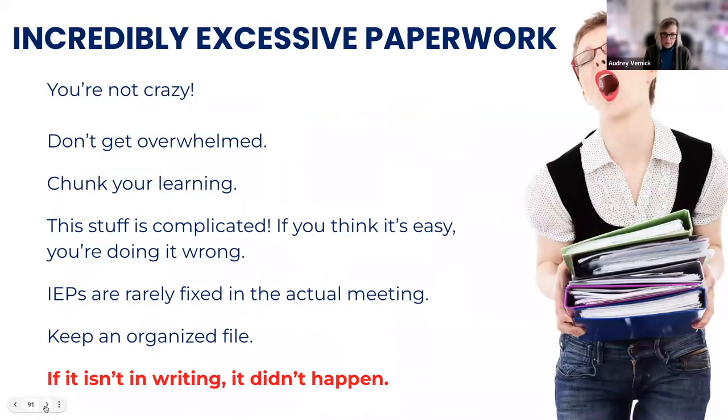So I told you at the beginning that an IEP is incredibly excessive paperwork. I just want to highlight here, if it wasn't in writing, it didn't happen. So when you have a conversation with the IEP team, if you're not recording it, if you're not allowed to record it, you send a polite email after the IEP meeting and say, I really enjoyed meeting with the team today. My understanding is the team has agreed to, and then you spell out the agreements very simply, bullet list, like one-to-one aid in all settings, trained with a backup trained aid, one-on-one literacy intervention in a quiet room 5 days a week for 60 minutes using X curriculum.